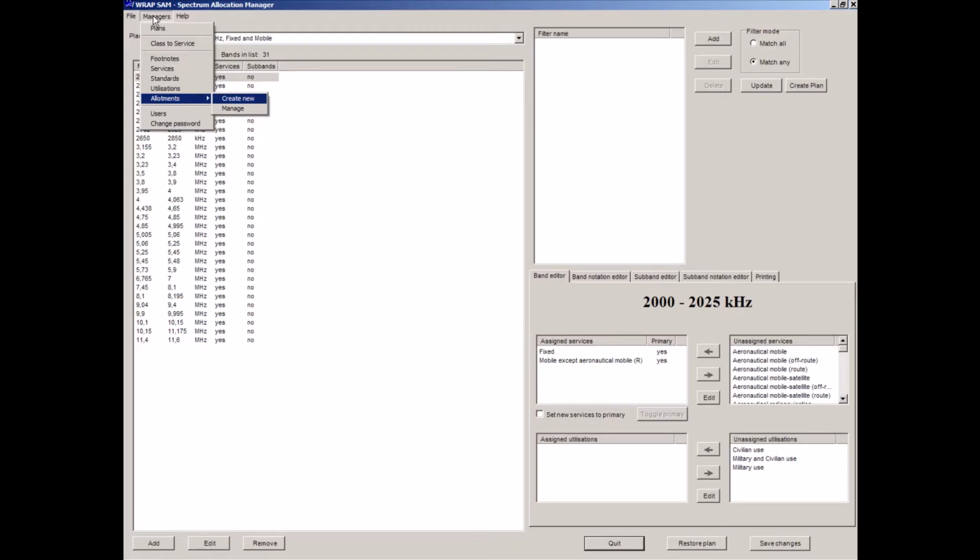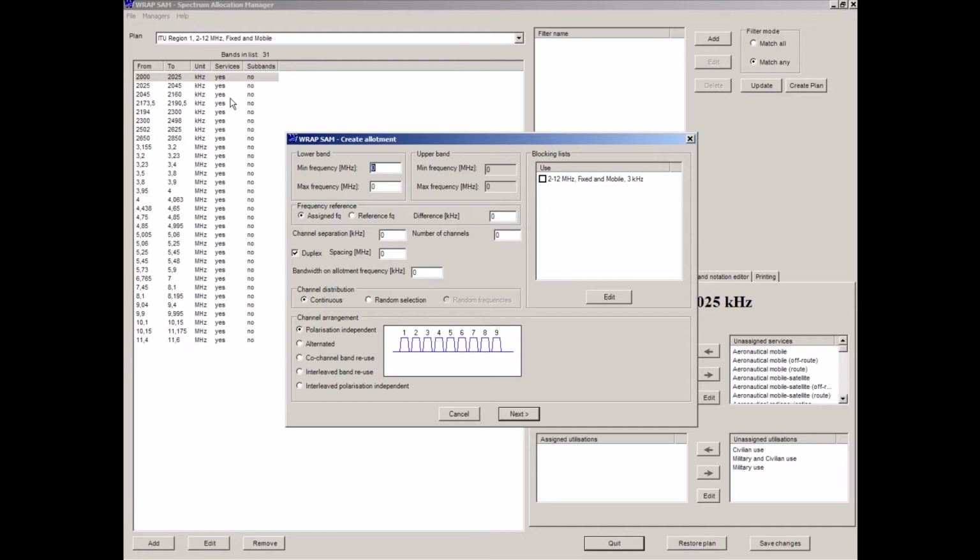I did it the quick way of automatically entering the lower and upper frequency of each sub allocation. This can also be done individually here for each sub allocation. Here, this did not appear before because I did not have any allotments in my SAM database before, but now I do.